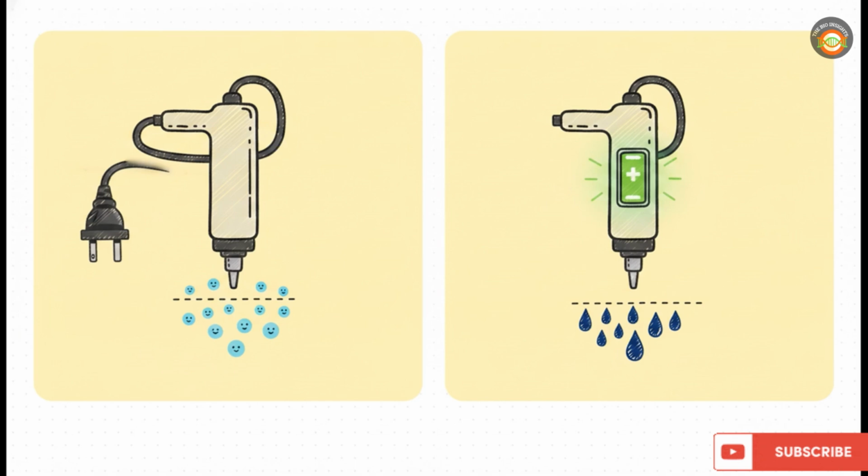The oxygen diffuses through that membrane, reacts at the cathode, and the resulting electrical current tells us exactly how much oxygen is in there. The galvanic method is pretty similar, but get this, it doesn't even need an external power source. It uses a base metal anode, like zinc or lead, alongside a noble metal cathode. This pairing naturally generates its own electricity, basically acting like a battery powered by the dissolved oxygen itself. Both are just massive, game-changing upgrades from those old chemical titrations.